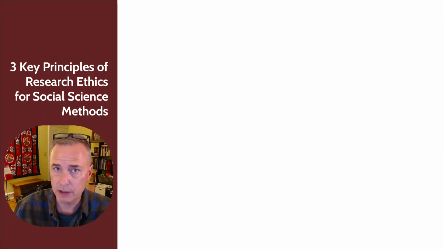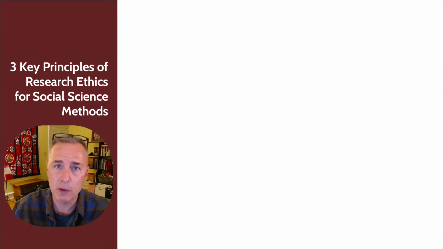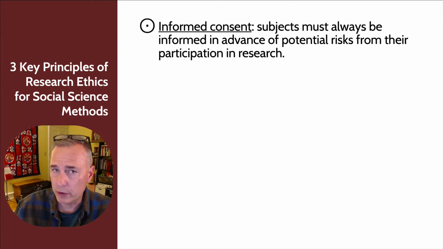There's 3 key considerations that we have to take into account when it comes to research ethics and the work that we want to do with human research participants. The first and the real cornerstone of research ethics and the philosophy of it is informed consent. As the name would imply, it's getting consent from our research partners and informing them about what's going to be involved in terms of their participation in research and any risks.